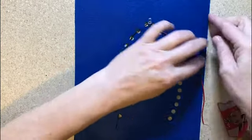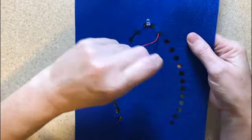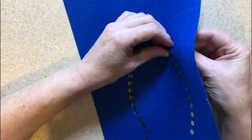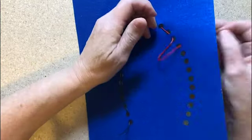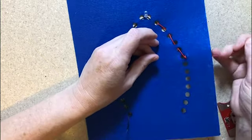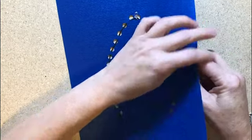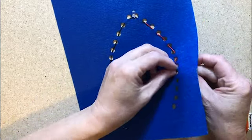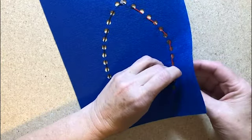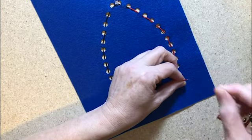The other option is to fold the end of the wire over if it makes it easier, and then thread the wire through. You might find this easier. This makes the wire a little bit stiffer to thread, and you can open it up again when you get to the bottom. And there we just straighten the wire.